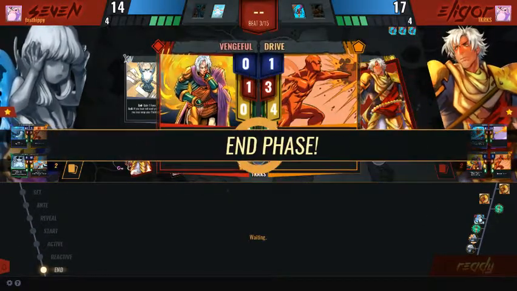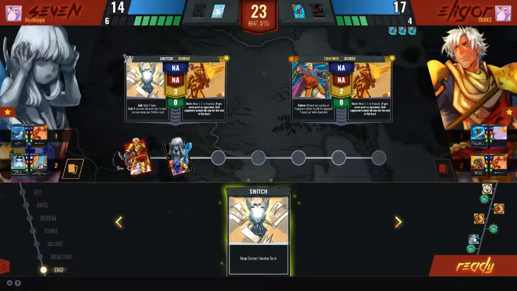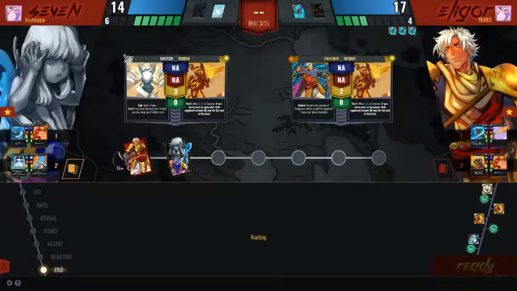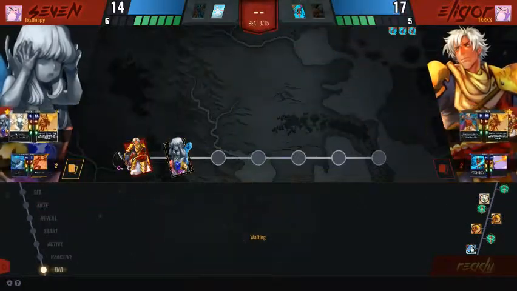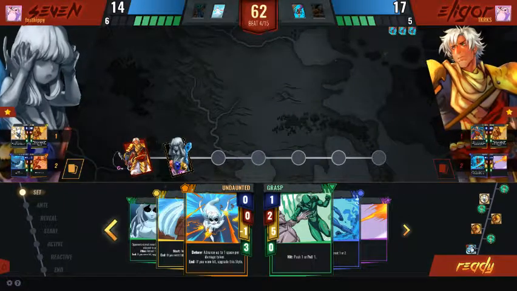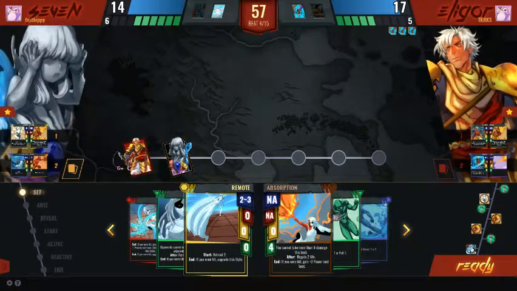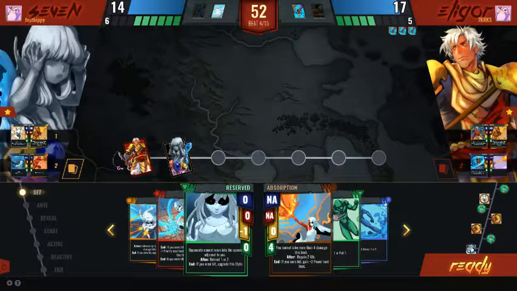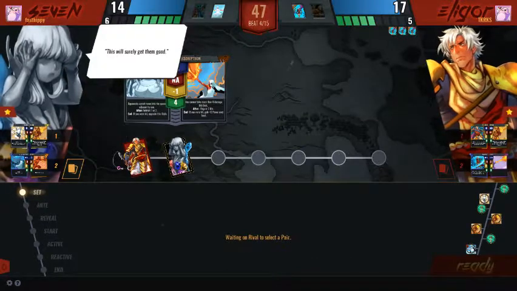Yeah, so now if I do this reserve like I did last time, and he will hit me, I actually want him to hit me, so I would probably just do that. I want to get the absorption to get the extra power, especially since his dodge is down. And yeah, definitely going to absorption, I think. Again, I want to get reserve leveled up so that I can get through his stun guard.